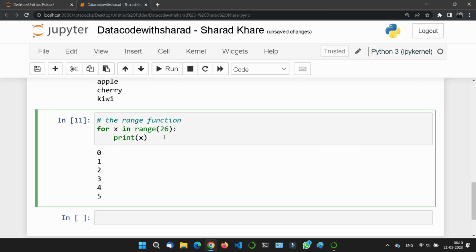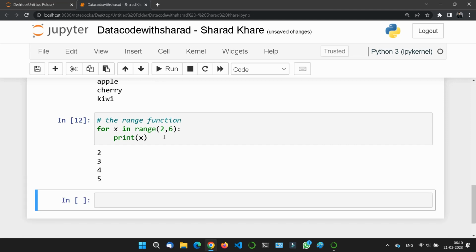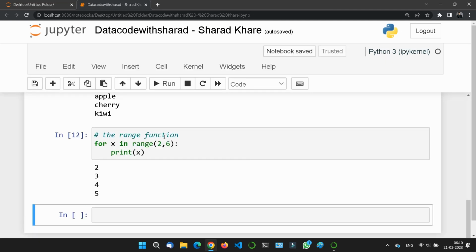I'll use a comma like this, but this will print what? This will print only 2, 3, 4 and 5. If I run this, you can see it started from 2 but 6 is not included. Okay, this is the ending of the range, but it is not included.